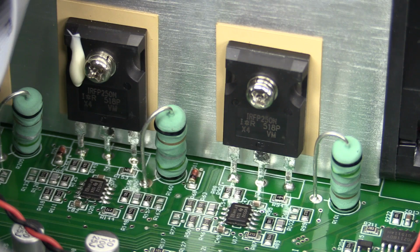IRFP250Ns, and these are designed to be easily parallel connected as well, which is what they've got here. They've got 5 on each side. I won't take out the other boards to show you, but they've got 5 on one side of the heatsink, 5 on the other. Total of 10 of these things. So they're really, you know, spreading the heat around. This is real good, safe design practice to spread. And they're using big TO247 packages as well, much lower junction to case thermal resistance than your wimpy little TO220s. So yeah, really, they're doing this right.